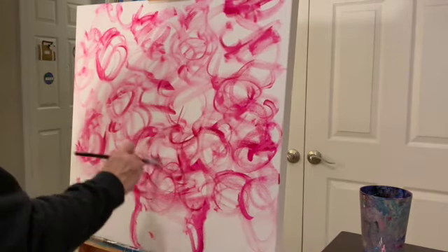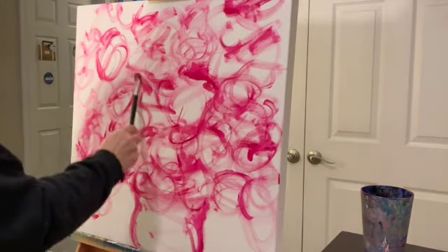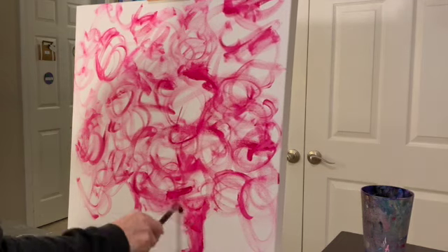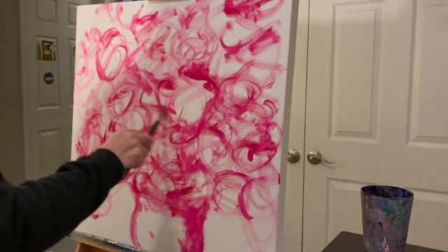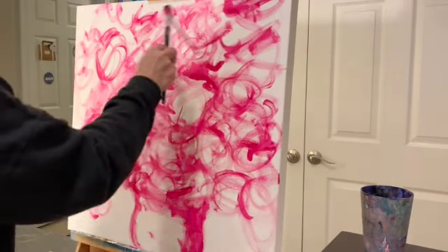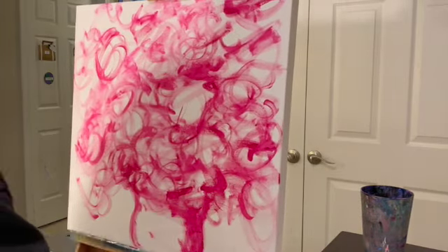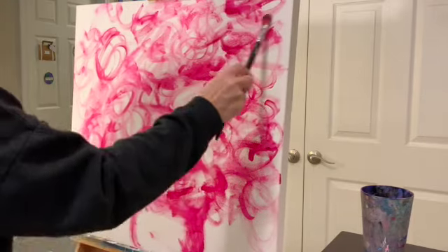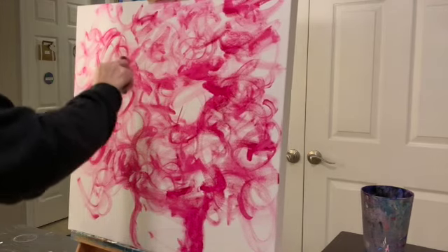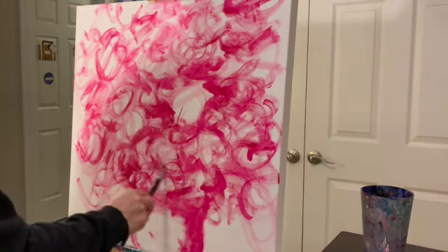I always like the light source to be on the left — I don't know why, that's just how I roll. Things could change, but I've darkened up the right side of the painting on the vase, and we're going to try to go a little darker on the right side with the flowers, just blocking in where we want them to go. Obviously with acrylic you can always paint over it, so everything can change.